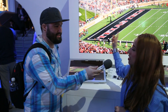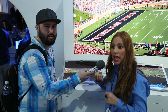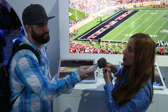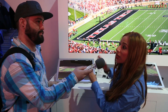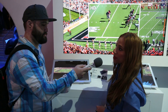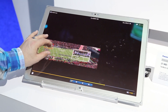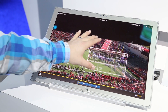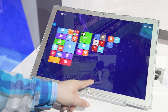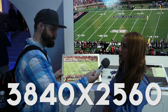As you can see behind us, we have four cameras mounted together that are shooting four separate 4K televisions, being stitched together seamlessly to create the panoramic vision you're seeing behind us. That's being shot into our 4K tablet — it has a 4K panoramic view with a 3840 by 2560 resolution.